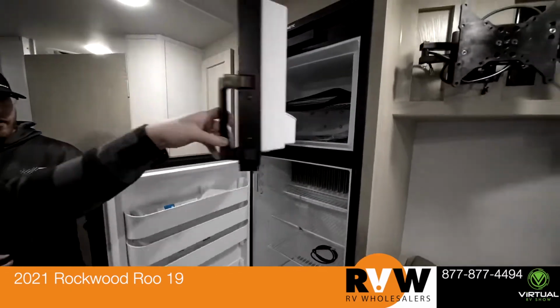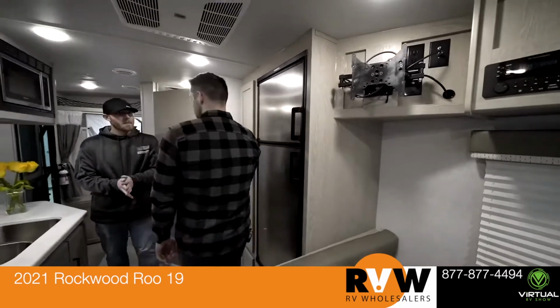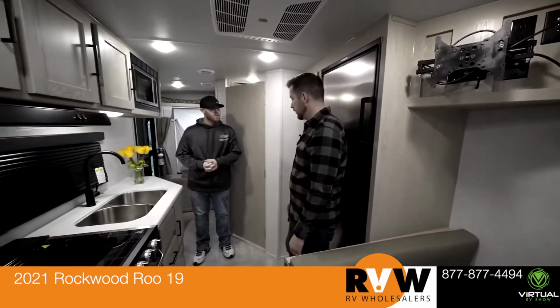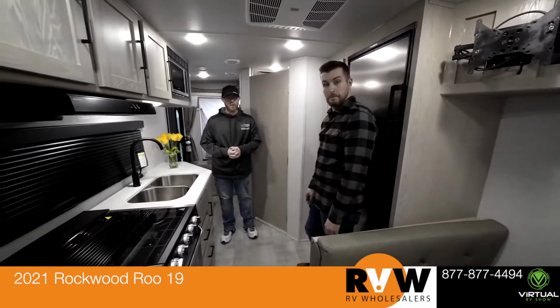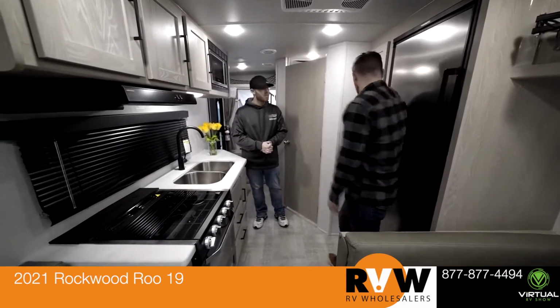I see you've got some manuals in there, too. Yeah, that's nice. Comes with everything. You said gas and electric. That's so you can switch between? Yes, exactly. So you'll have the option to travel with the gas on while you're going down the road. Then when you get to the park, you can run it off of either. Excellent. It makes it pretty nice.